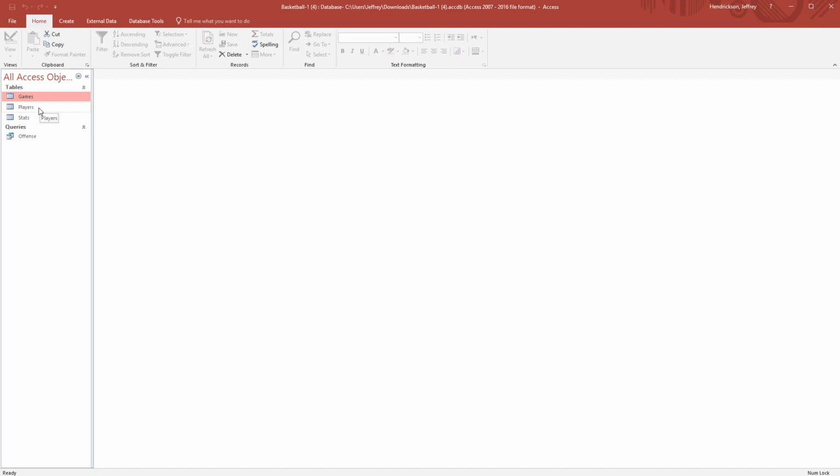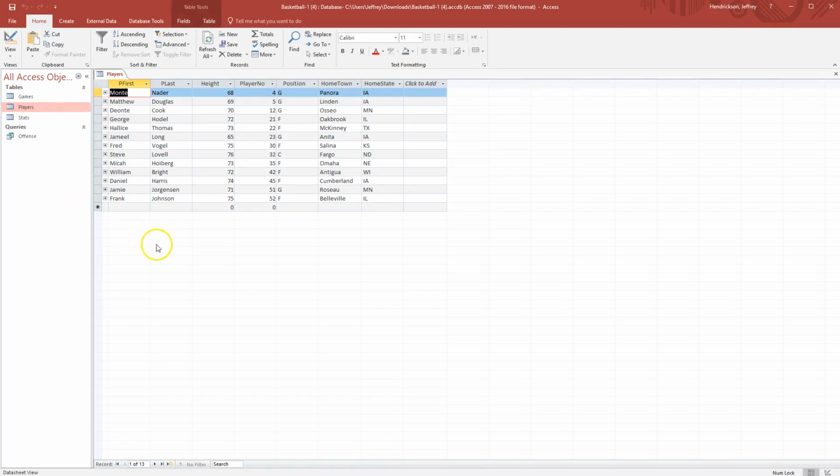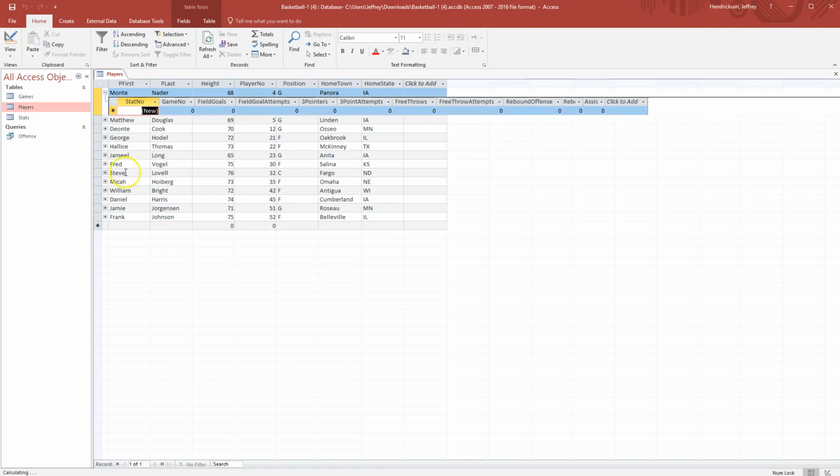There are a lot of reasons why, but this is one of the things that people really love. So if I open the players table, let me show you the cascade piece in here. Notice these little plus symbols. What these do is they will show you related records. Let's try Monty. See what Monty has. Monty has nothing. So maybe Monty didn't play. Monty has nothing going on.